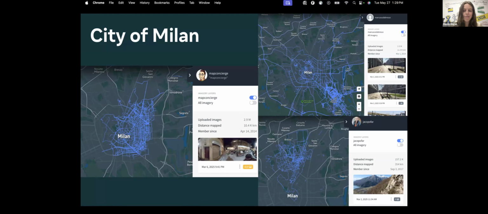and Taichi, who are mapping the city of Milan in 360-degree imagery together. Milan, if you've ever been there, is a really complex city with a lot of narrower streets and different types of roadways. So there are roads that Google Street View just doesn't go to. Between the three of them, just through their efforts walking around and driving the streets, they have uploaded over 5 million images and counting in Milan and are building out that database themselves.